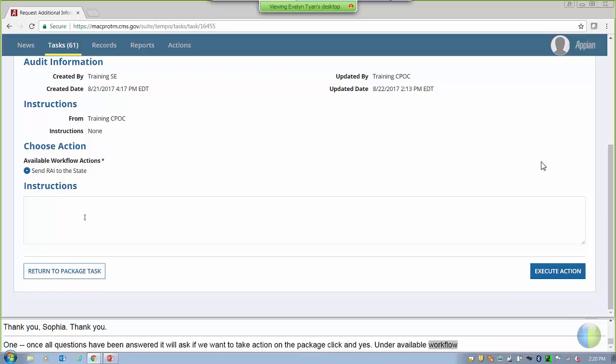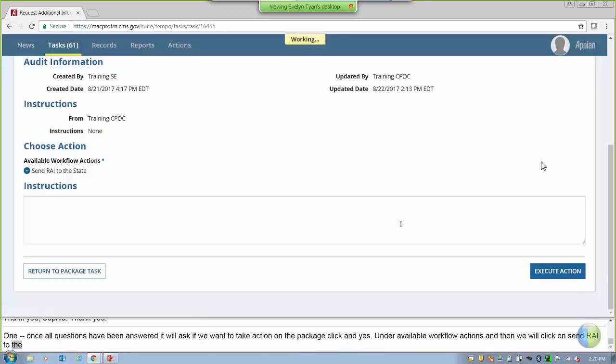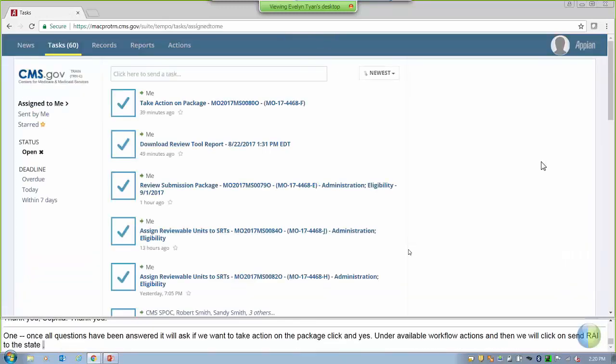Select Execute Action and Yes to send RAI to the state. Before initiating the RAI, make sure that you check the CMS SOP to ensure agreement with the appropriate parties. Once you select Yes, there is not the option to change your mind. You cannot withdraw the RAI request.